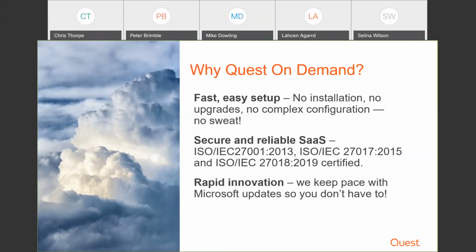As we mentioned, we are the number 2 co-sell partner globally for Microsoft. So we have a very good relationship with them. We have an insight into their roadmap, and so we can develop our products so that they integrate nicely in with what Microsoft are planning in the future. And it allows us to keep up with those updates, and we try and surface those in a more simple and integrated interface. So you don't have to keep up with everything that Microsoft are doing.